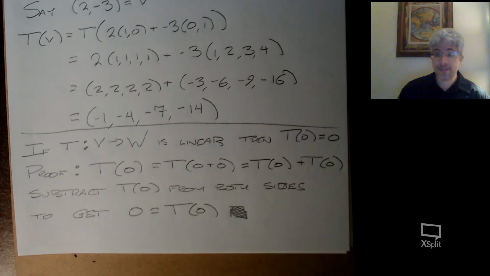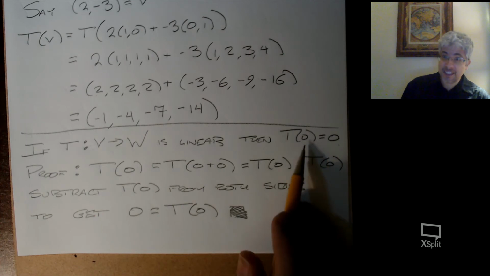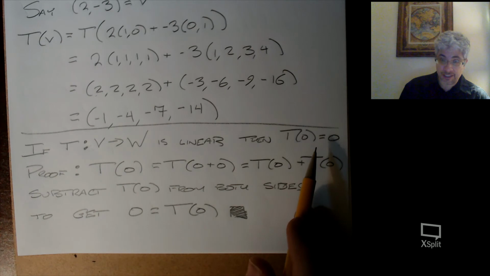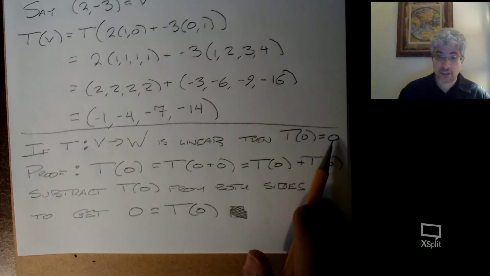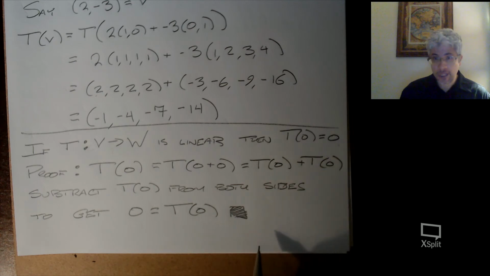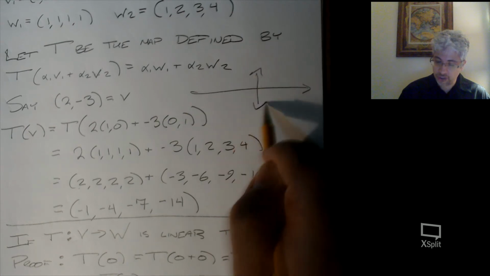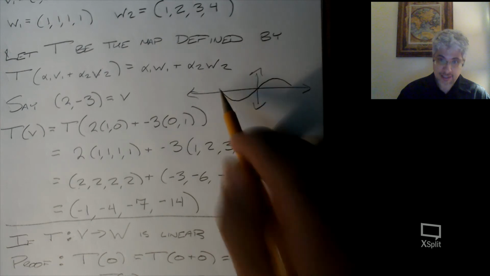Now, if the map is linear, then t sends 0 to 0. However, if t sends 0 to 0, it is not necessarily linear. Don't go around thinking there are lots of maps that send 0 to 0 which are not linear. Now, we haven't done anything geometrically and talked about what a linear map might look like if we tried to graph it from, say, R to R or something like that. But you know plenty of maps that send 0 to 0 which do weird things, like probably sine x.